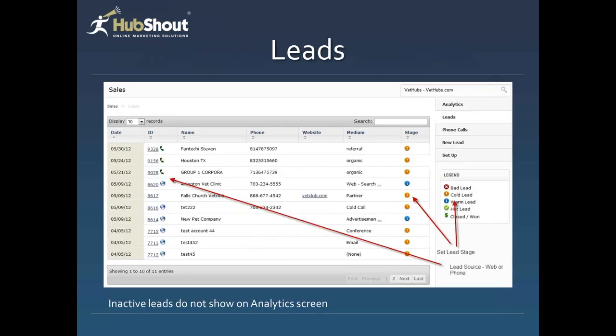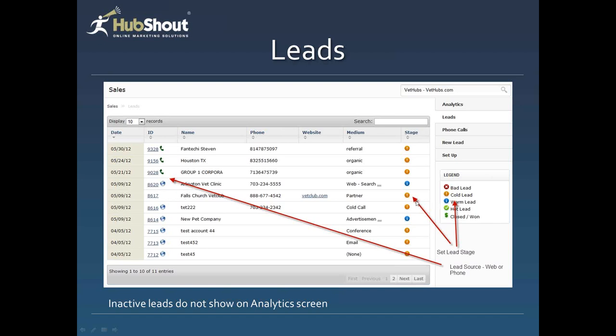The next change that we've made is on the lead screen itself. This screen is going to look a little different than it did before this month. The main change is that we now have the ability to convert phone calls into web leads or into leads. So now you see this indicator here on the left in this ID column. If it's a little phone icon, that means this was a lead converted from a phone call. If it's a little World Wide Web icon, a little Earth icon here, that's saying this was from the web to lead form. And anything that doesn't have an icon is just a manually entered lead.